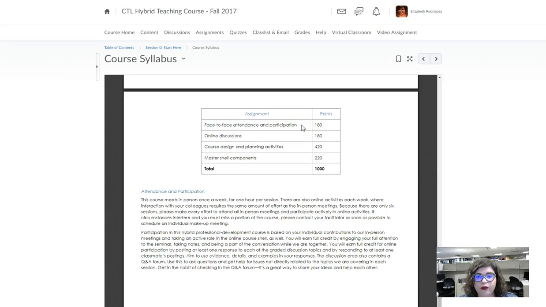And I don't break things down assignment by assignment because, as you'll learn, as you prepare your own materials for hybrid teaching and online teaching, it's not a good idea to put really granular details in these materials that will change on a semester-to-semester basis, because if you change one thing, you have to remember to change it in multiple places if you add that information all over the place. So this gives you an idea of the relative weights of each category of assignment, and you see that actually designing your activities and your course have the highest weight, and building those things. Planning them and building them are where you should really focus your attention.